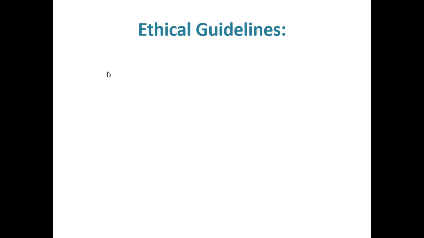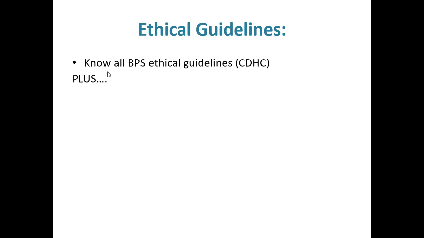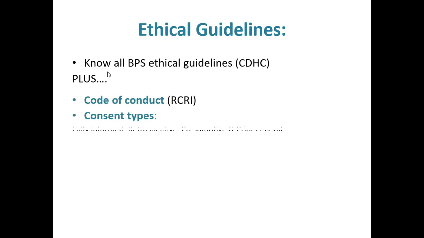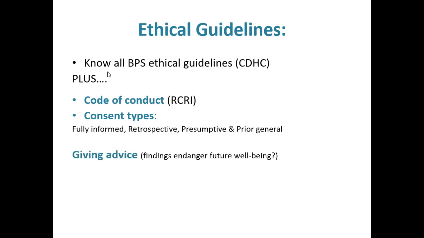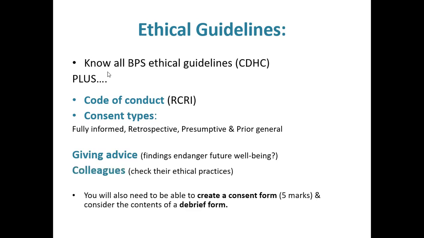Research has to follow ethical guidelines in psychology, which you would need to know. So that's consent, confidentiality, deception, debriefing, the right to withdraw, protection from harm. There's also a code of conduct in terms of ethics and different types of consent, different ways to get people to agree to take part in a study. You also need to look at giving advice about colleagues that take part in ethics.